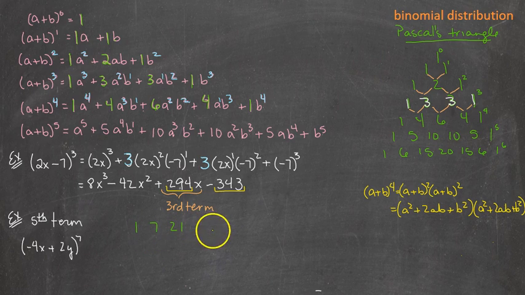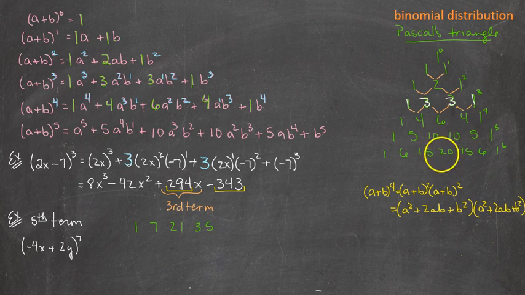Notice how I'm writing a whole bunch of these. I'm writing them all out, but I don't really need those. Now that I know that I'm only looking for the fifth term, I could just go, well, here's the first, the second, the third, the fourth, the fifth term, which is going to be 35. But I'm going to go ahead and write it out longhand because I think when it's new to you, it can seem magical, and I want to show you that it's really pretty methodical. So 1, 7, 21, 15 plus 20 is 35.